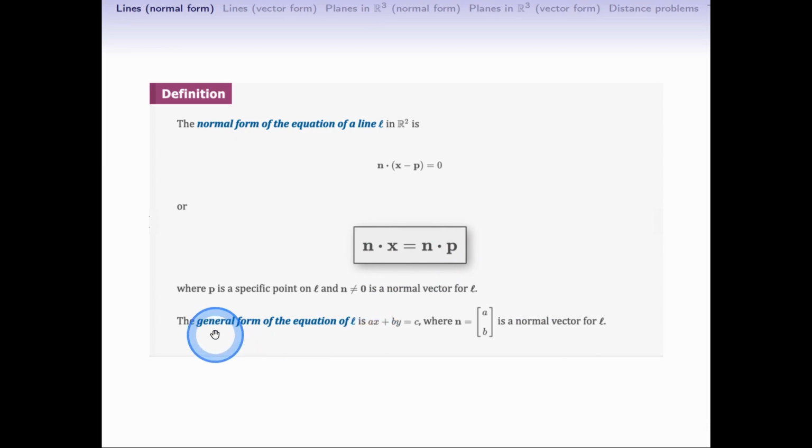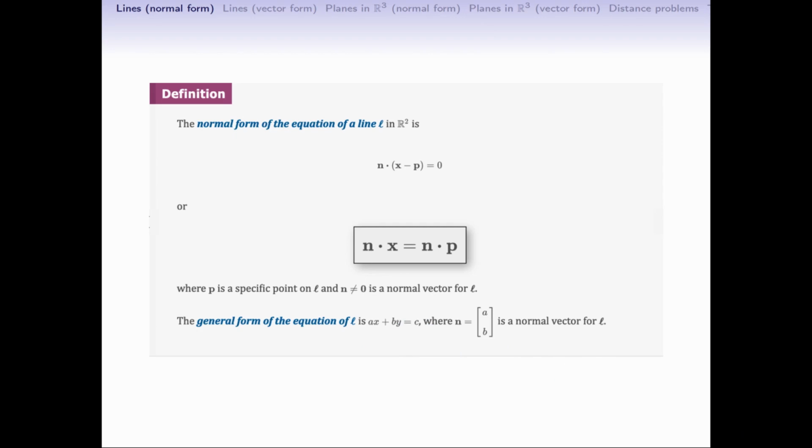Now I will show you through some examples how we can take this vector form and reduce it down into what's called the general form of the equation of a line L, which is typically written as something in the form ax plus by equals c. We can reverse engineer this. If we saw an equation of a line in this general form, we can abstract out of this equation the normal vector. The normal vector is always going to be obtained by grabbing the coefficient of x and the coefficient of y and tucking those in as the components of the normal vector. So we can always recover the normal vector from the general form of the equation that's given to us.